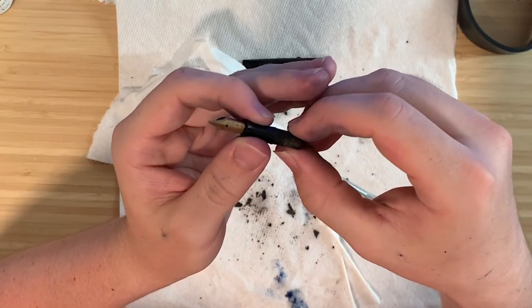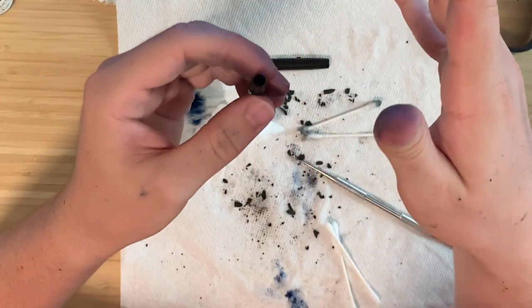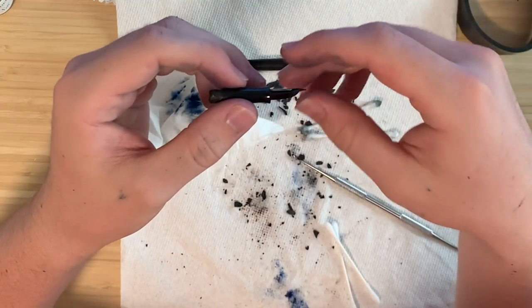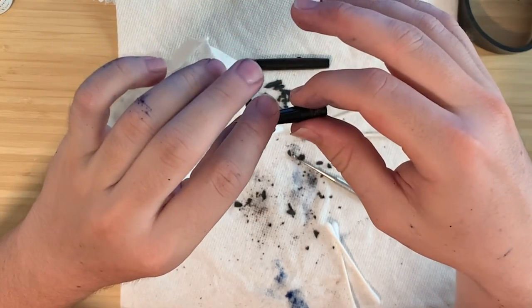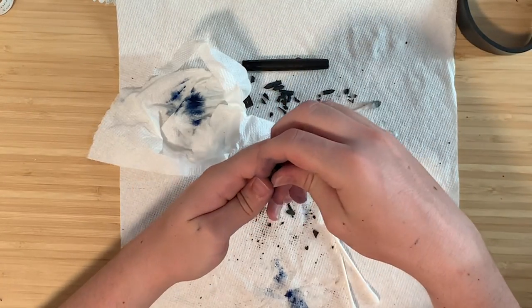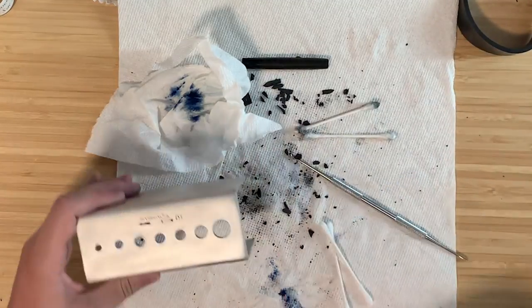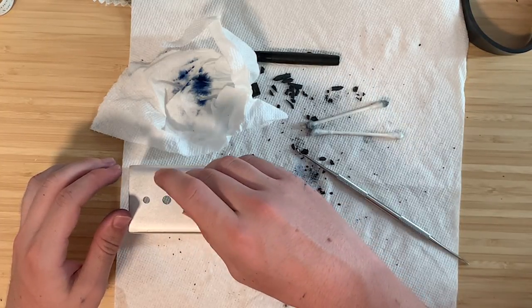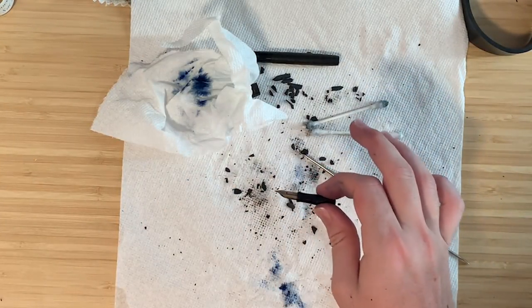If we were proper in our repair techniques, maybe we could knock the nib and feed out with a knockout block, which I do have, but it's sort of a last resort for me. Other people also view it as a bit extreme because the nib and feed are perfectly fine in the pen right now — that's probably how they installed it. There's really no reason to knock them out. It's not like most modern pens where you can just pull it out. You've got to put it in a little hole, find the right die where the nib goes through but not the section, then put a metal rod in there and hammer it through. We're not going to do that today — let's clean out this pen and give it a little flush.